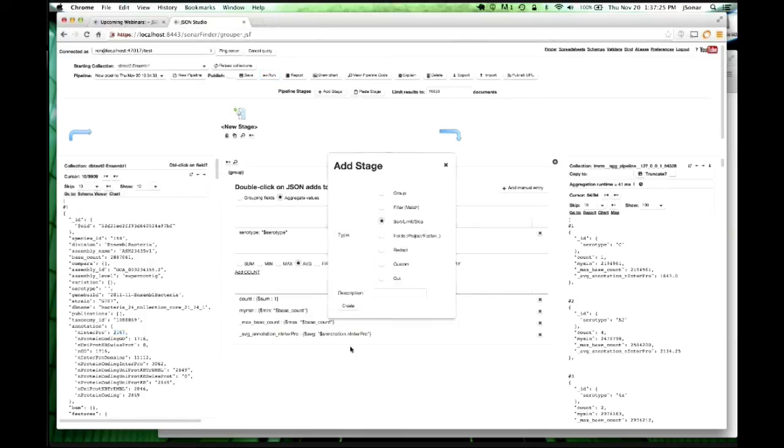And then maybe the next stage in my pipeline is some type of a sort. Like, there's a lot of zero types. I want to look at the ones that have a lot of samples for them. So maybe I'll do another stage, which will be a sort stage, and I'll sort on the count. Now, the reason it turned yellow is it's showing me that the values that I'm looking at right now may be stale because I've already edited the query since the result was run.